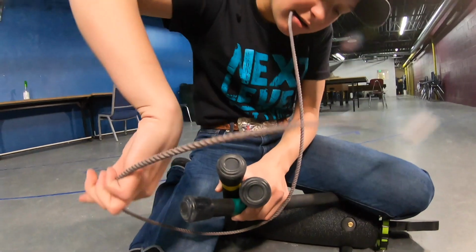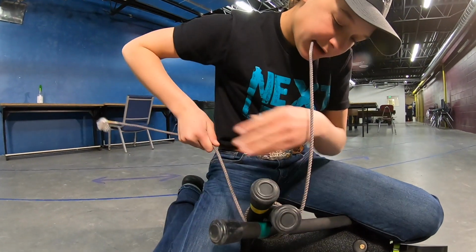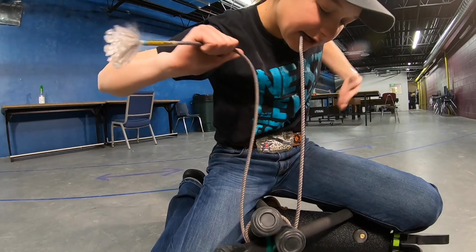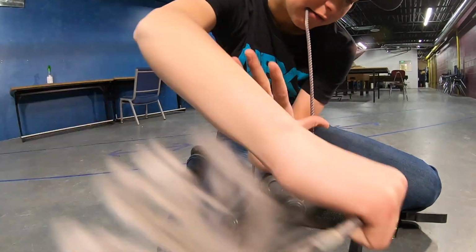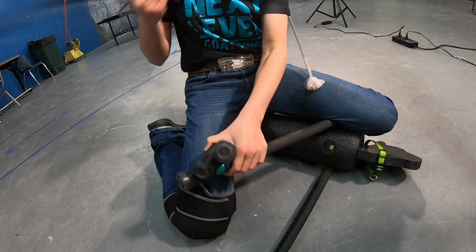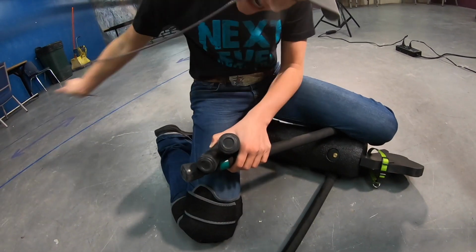So you go under, under, through here, this little pocket. This arm goes through here, around, the other rope goes around, through here. If you wanna go faster, you should go like this.